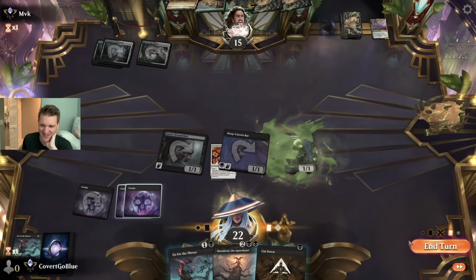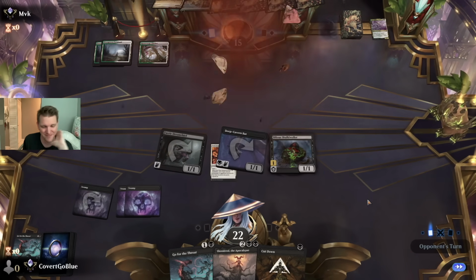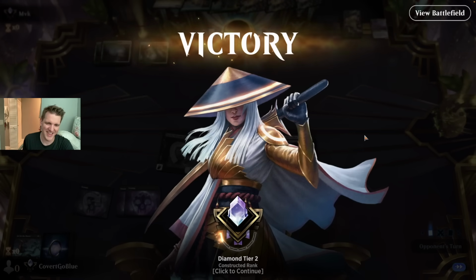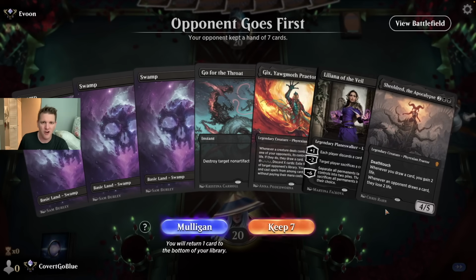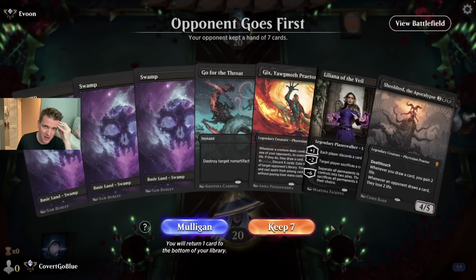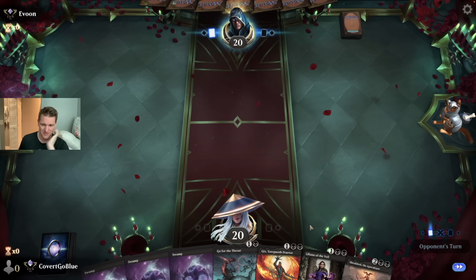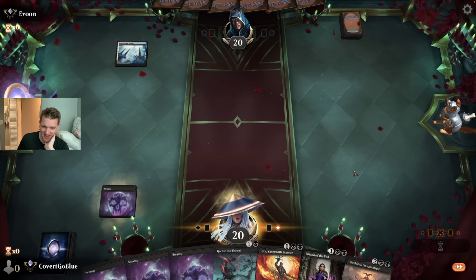Let's get some poison on them. Easy. Easy farming of green, white, and their Overgrown Farmland. We've got a 2-3-3-4 curve on the draw with Go for the Throat, which I think is keepable in best of 1. Hopefully it won't be the second time today our opponent goes turn 1 Skrelv against it. My heart stopped there for a second.